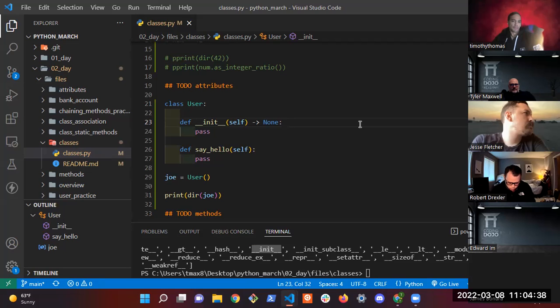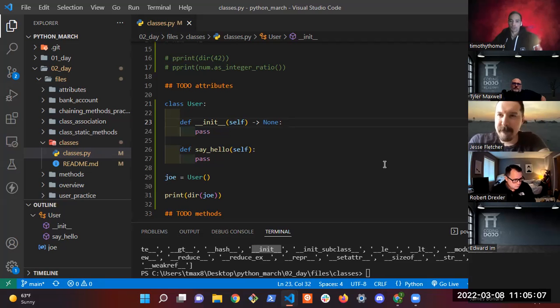Tim, you were going to say something. So it's referring to Joe, not the class user. Right. The class, remember, is like a blueprint or a factory. The class is basically our plan for what we want our user to have. Then we can make several users.